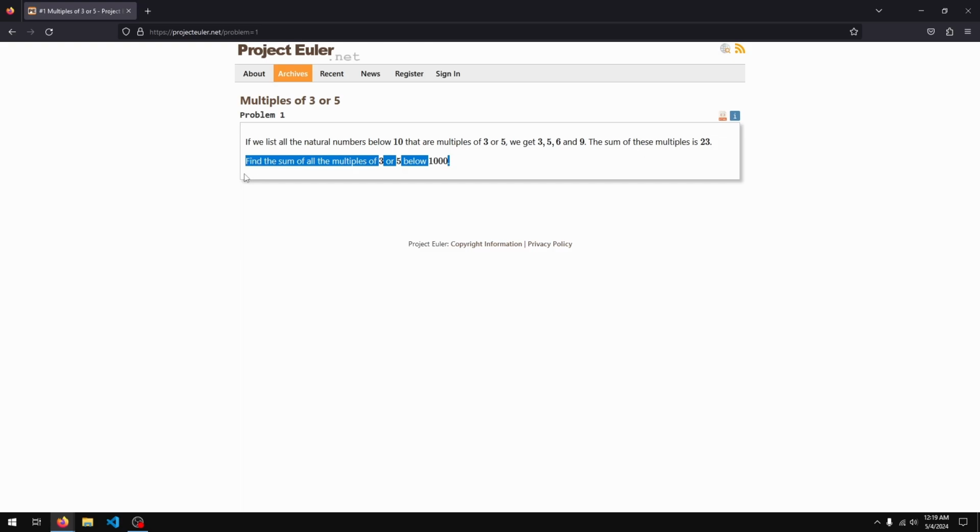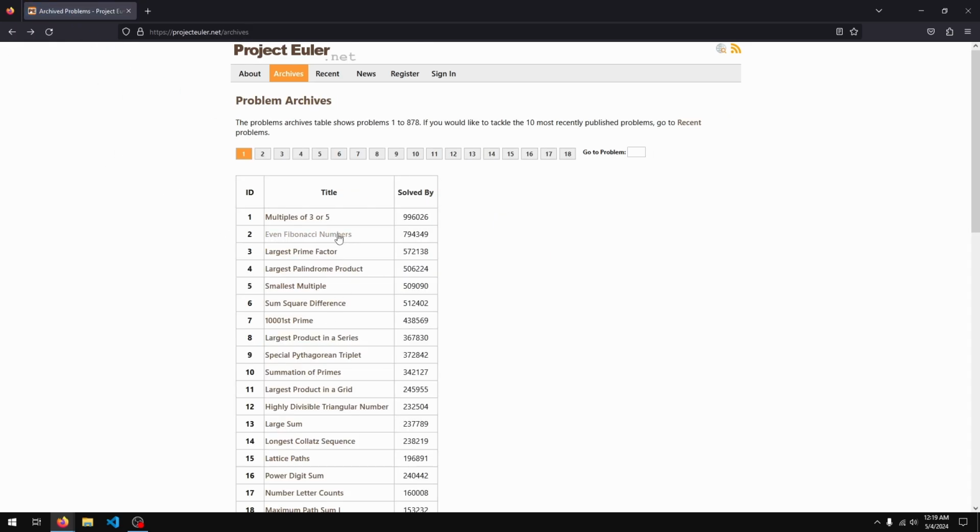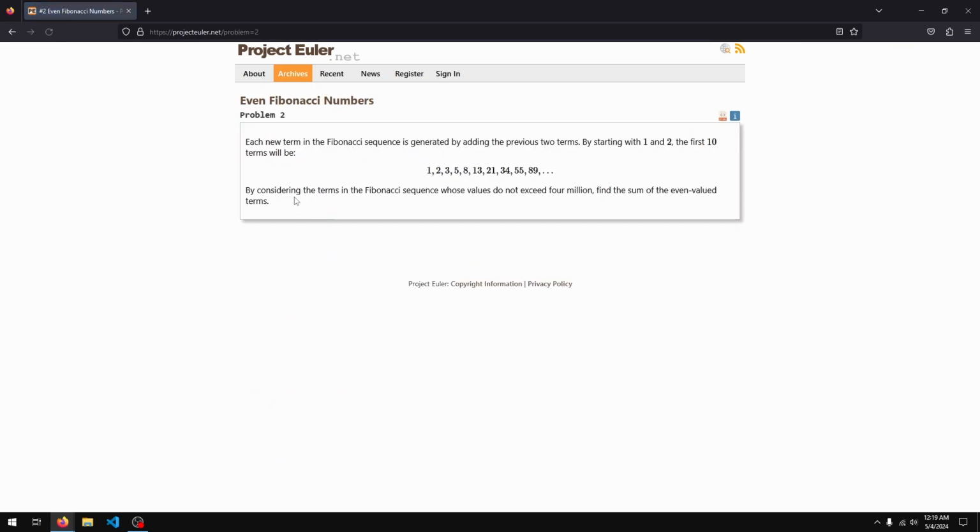So what I mean by you can look up stuff online is, let's say you don't know what multiples of 3 and 5 are, then you can Google multiples of 3, or how to figure out a multiple of a number, things like that. Similarly, if you go to the second one, it talks about the Fibonacci numbers, and this one gives an example.